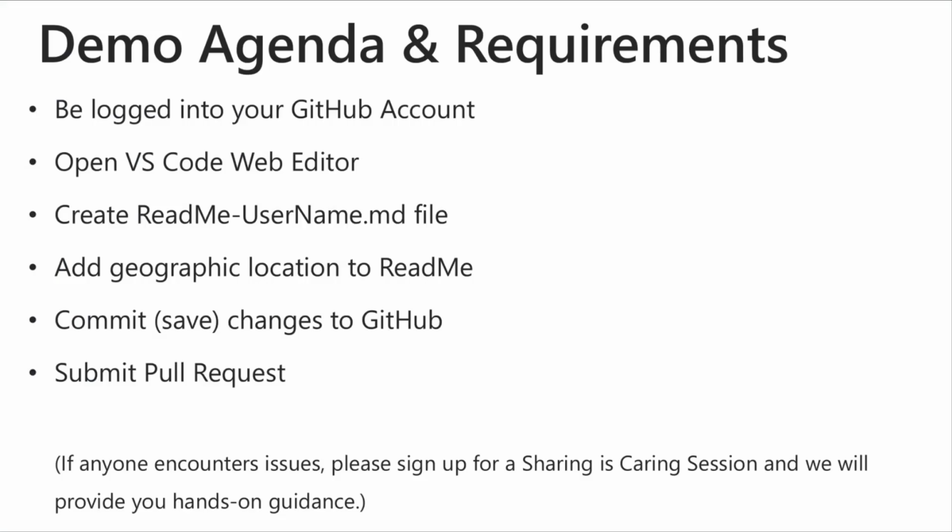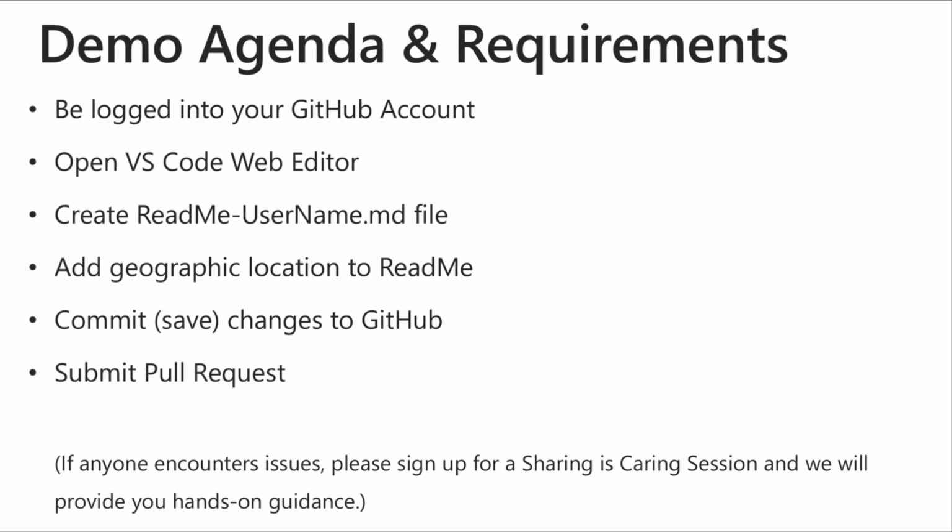So let's talk a little bit about the agenda and the requirements. Be logged into your GitHub account. Again, this is not just for what I'm going to show you, but for all of you, it is interactive. We're going to open up VS Code in the web. And maybe you're like, what kind of portal to some other world is that? Yes, it is available. We're going to create a README file together. So you're all going to create a README with your username file. We're going to just add a nice little geographic location to the README, greetings from wherever you're at.